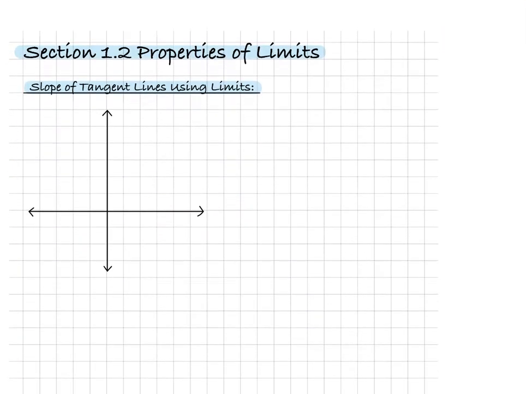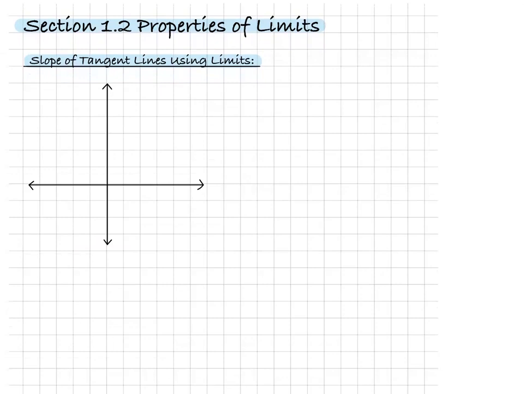Now, one last thing that I want to reiterate for this section is the slope of the tangent lines and using limits, because we spent all of 1.0 looking at tangents and secants, and there's something really interesting that's going to happen here and a very important concept, and the whole reason we have this short little chapter going on here. If I take my function, going back to 1.0, let me just rough draw. There's that quadratic we were looking at in section 1.0. Say I'm looking at this point here, and this is x. So this would be f of x of that function.